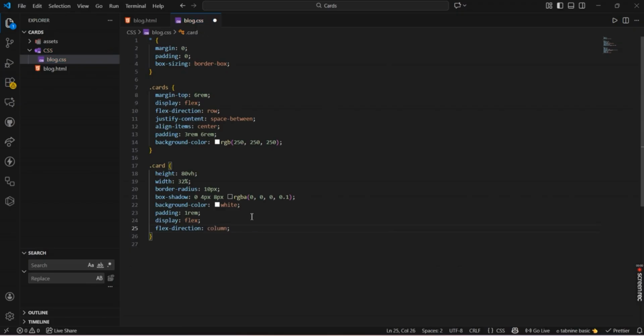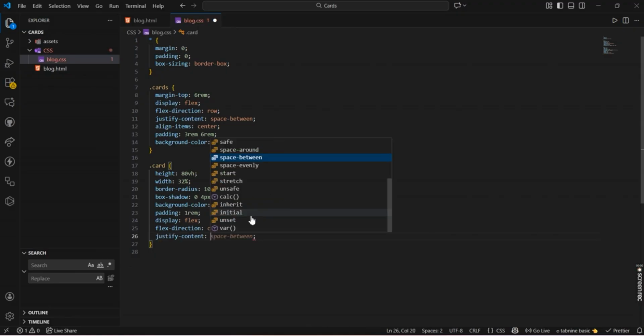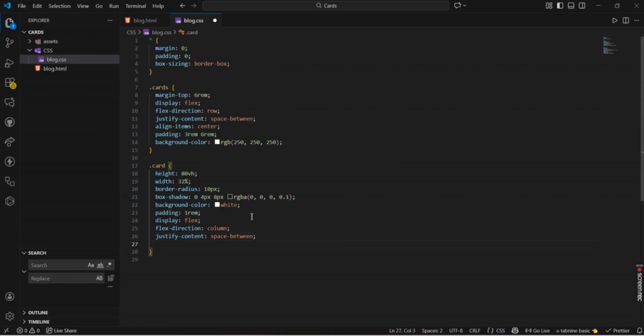And justify content, space between, maybe. All right, space between. I think that is fair enough. And align items should probably be center, or maybe not necessary. If it's necessary, we'll add it.